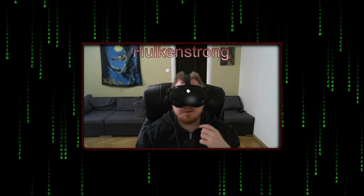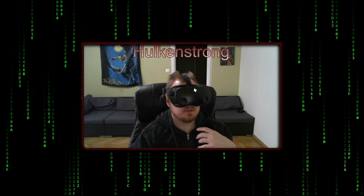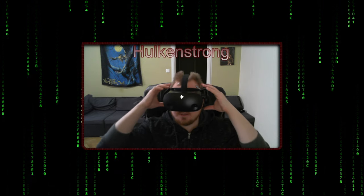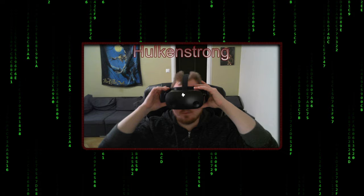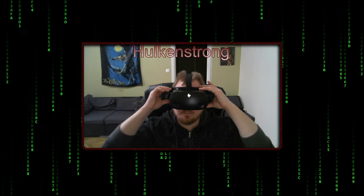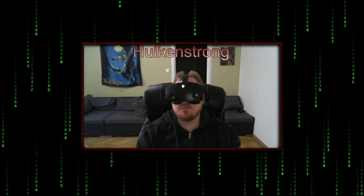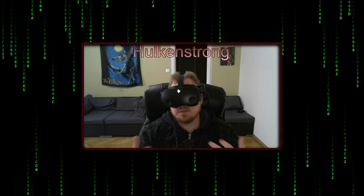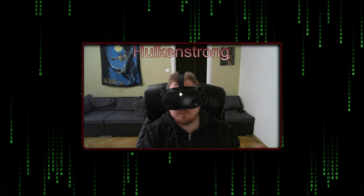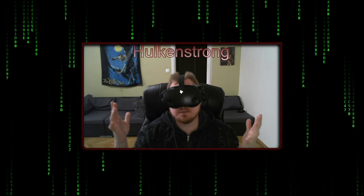So yeah, FOV smaller, the mod is not super expensive or anything, and it makes a nice difference. It's not a huge difference. If you try the G2 and you felt that the FOV is not something for you, then the modification will not change that. If you feel that, oh, I really like the G2 and everything, but the FOV could have been a little bit nicer, then the mod can push that up a little bit, giving you a feeling of, oh, that's nice.